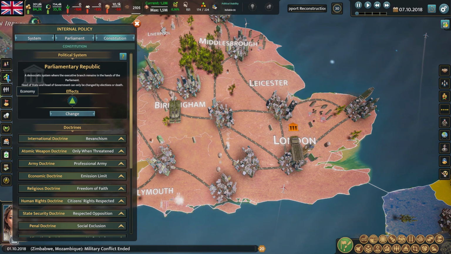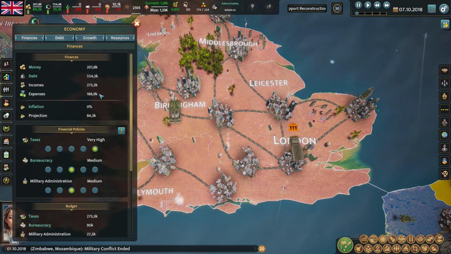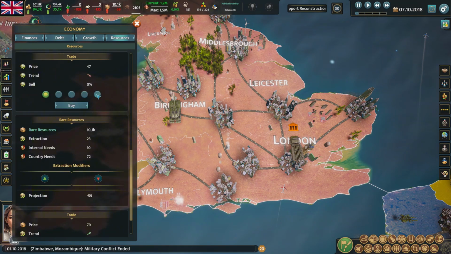We have the economy button that helps us set the tax regime, pay off the debt, see the varied stats to check out the way we've been dealing with the economic issues, and also buy and sell all three main resources on the market if there is an abundance of them.